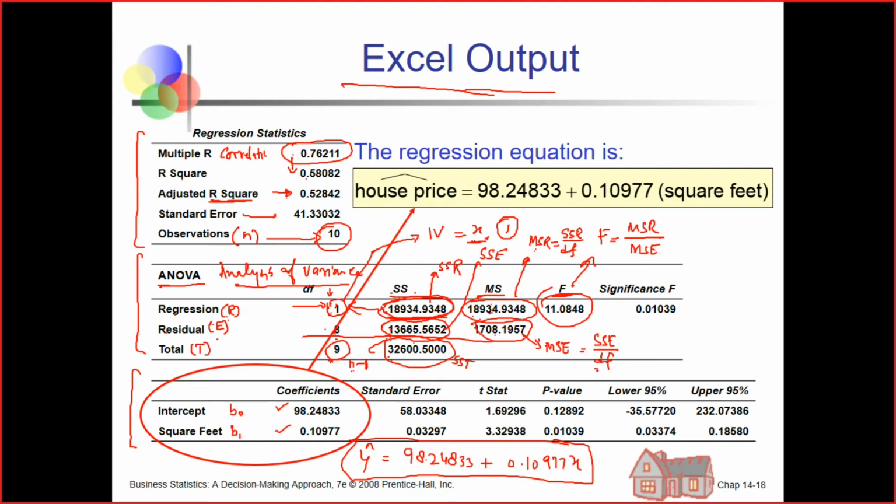And this is what we have: the confidence interval at 95%. The confidence interval of B0 is this, and the confidence interval of B1 is this. We also have a significance F value or P value. We'll talk later about what it denotes, when we follow to the test. So yes, manually as well as with the help of software, we can calculate all the regression coefficients and some other values which will help us interpret the data.